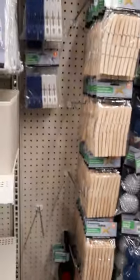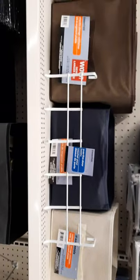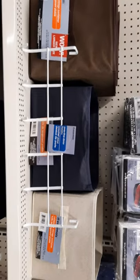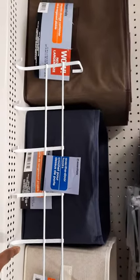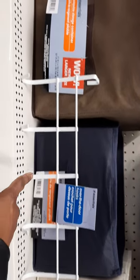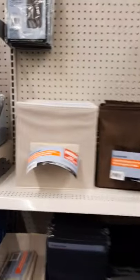Some of these items can go for four or five dollars at other places. This one I want to bring your attention to — it's an over-the-door hanger. You can take this one dollar over-the-door hanger and hang your broom, your dust mop, your regular mop, and your duster, getting them up off the floor in your closet.